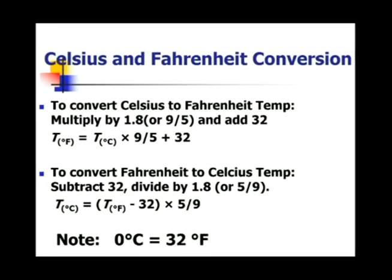Okay, 0 degrees centigrade is 32 degrees Fahrenheit. But how do you convert from Celsius, which is the same as centigrade, to Fahrenheit? 0 degrees centigrade, you need to know that for sure. Everybody should know. This you must know. Going from centigrade to Fahrenheit, the number will be larger, so it's going to be plus. And from Fahrenheit to centigrade, it goes from a larger number to a smaller number. If you know that, then the rest should be a lot easier.